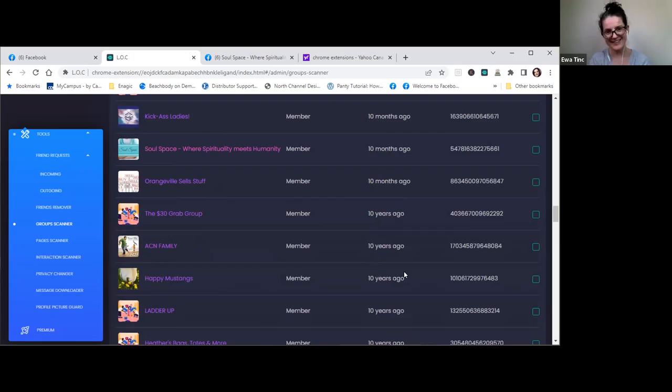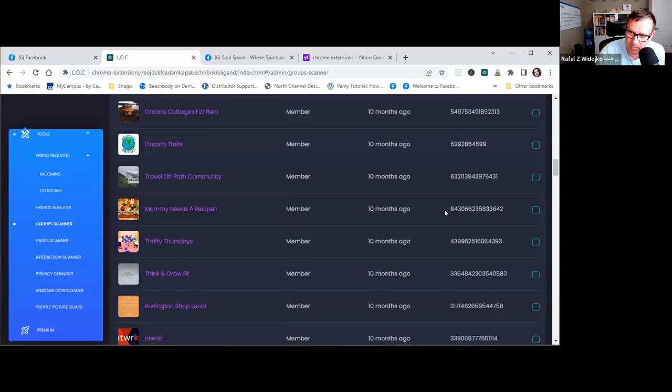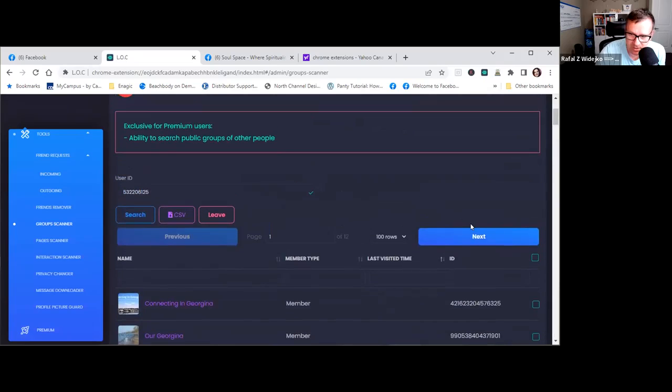Let's revisit this. Eva, you visited this one 10 years ago, 10 years ago, because I didn't even know they were there. Yeah, but see, that's the beauty about this. The software cleans it up. So when I click on it, can I leave the Happy Mask thing as well? And the Ladder Up. Okay. Anyways, you can select a whole bunch of them. So once you select a few, you go back to the top, and same thing with one click, you can just click leave again.